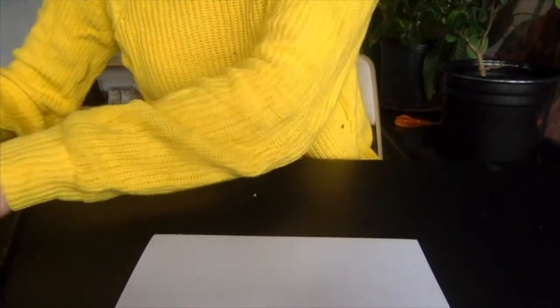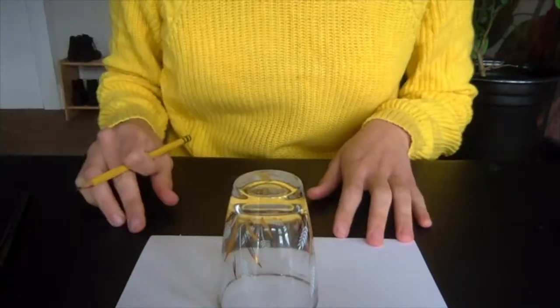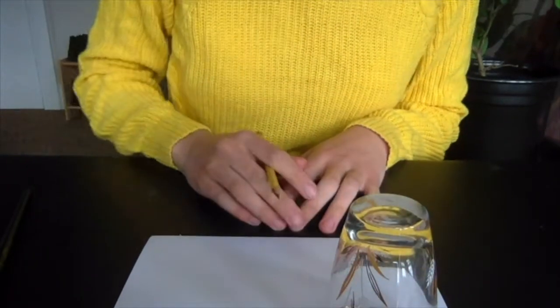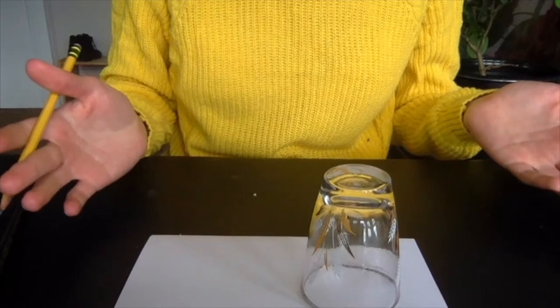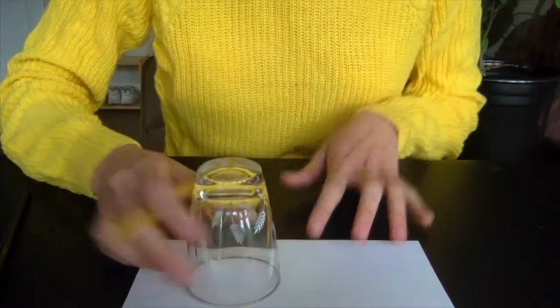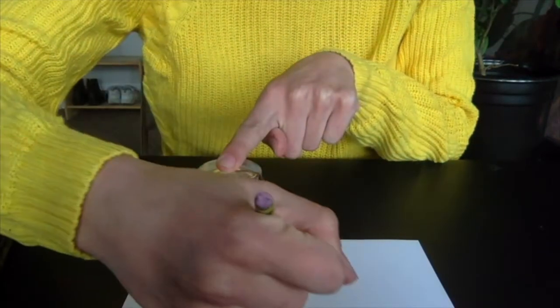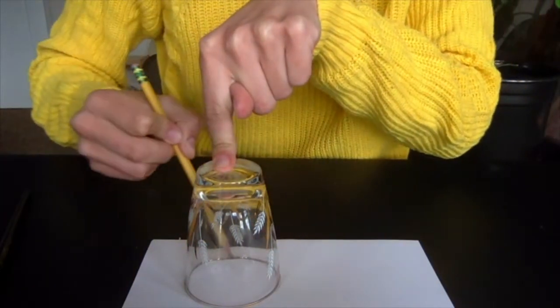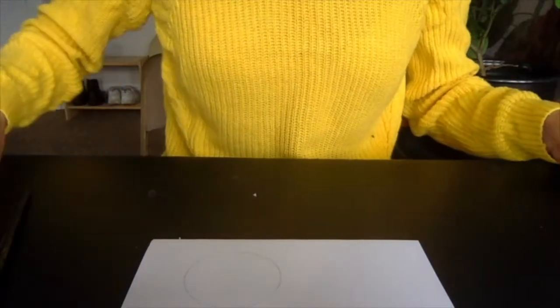So the first thing we are going to do is trace our tracer on our paper. Now you can do it right in the center of your paper. You can do it off to the corner. You can do it off to one side, wherever you think is going to make the coolest image. I think I'm going to do mine here. I'm going to hold my tracer down with one hand and trace around it with pencil in the other. Now I'm going to fill that circle in with paint and start making my radiating circles.